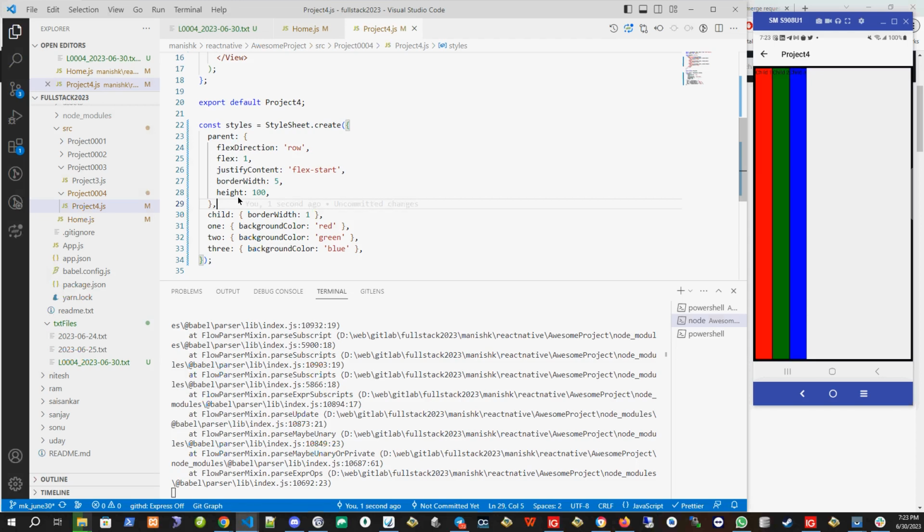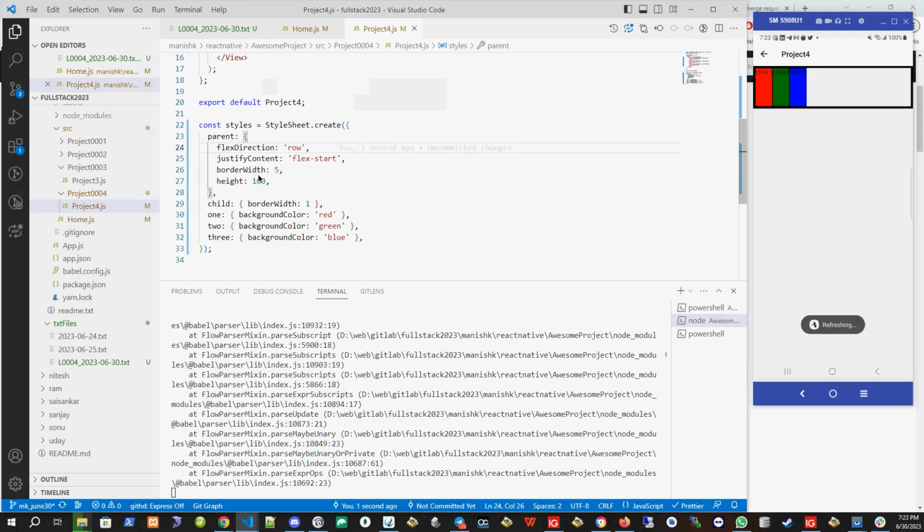Okay, I remove the flex one because it was taking the whole space. I give the height of 100, so it is taking 100. Now I haven't defined the align items right here on this parent one.